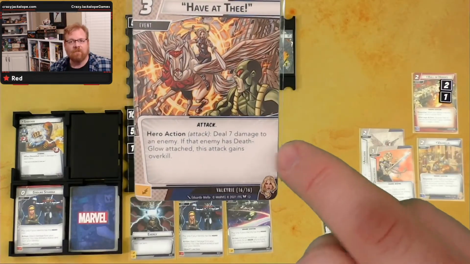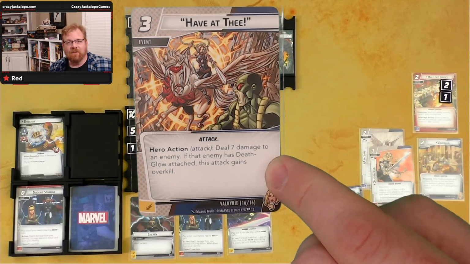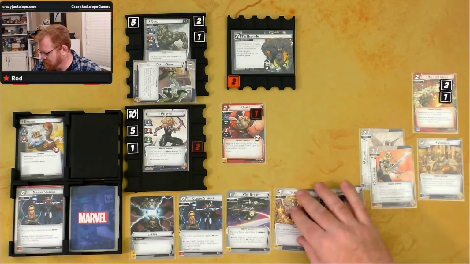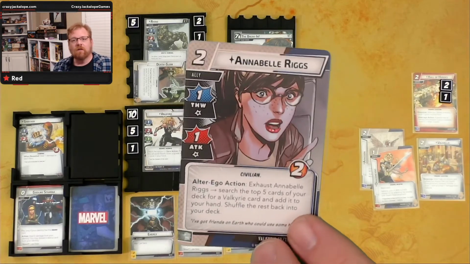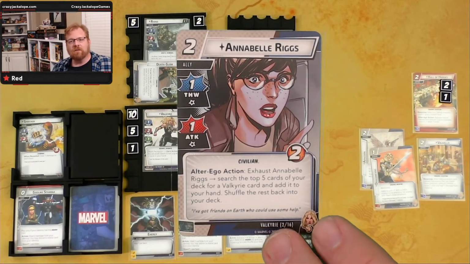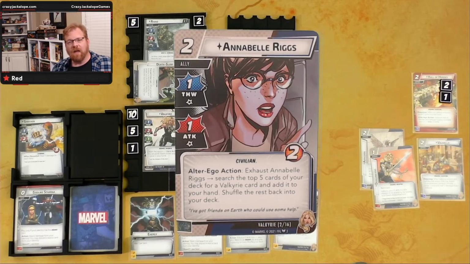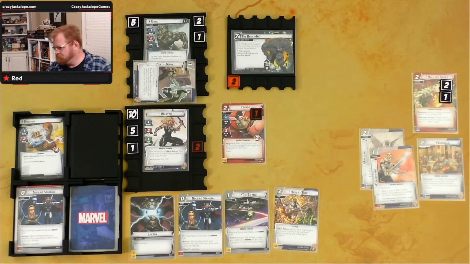All right, we have a Have At Thee, which says deal 7 damage to an enemy. If the enemy has Death Glow, this attack gains Overkill. Whoa, there's some damage. All right, we've got Annabelle Riggs. What's she do? 1 thwart, 1 attack, ally, civilian. Alter ego action. Exhaust Annabelle Riggs. Search the top 5 cards of your deck for a Valkyrie card. Add it to your hand. Shuffle the rest back into your deck. All right.